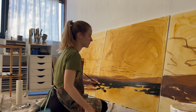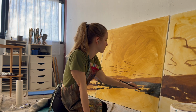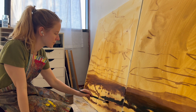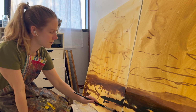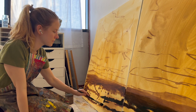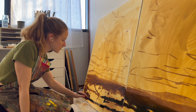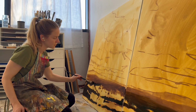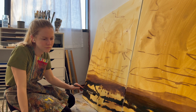I started the paintings as I usually would by putting in a base layer of neutral brown, doing my underpainting in this neutral brown color. But then instead of going straight to the full painting process, I decided to put a thin layer of color onto all the canvases. The reason for doing this was that I wanted to make sure the basic colors of the paintings would work together before I really got into putting in thicker paint with more detail, texture and complexity.